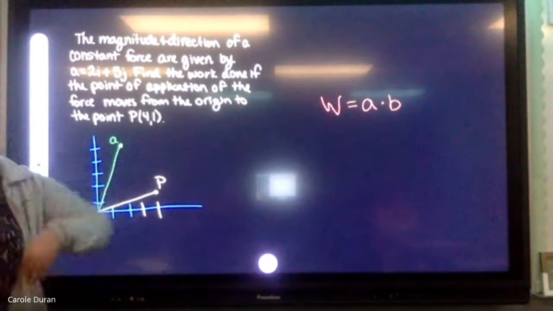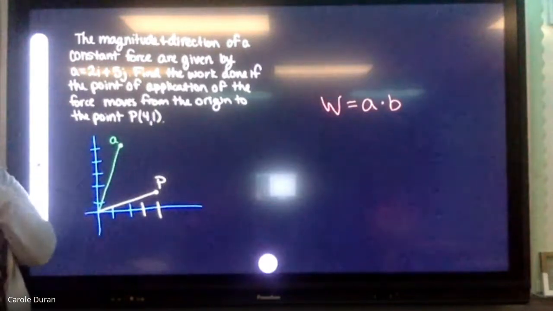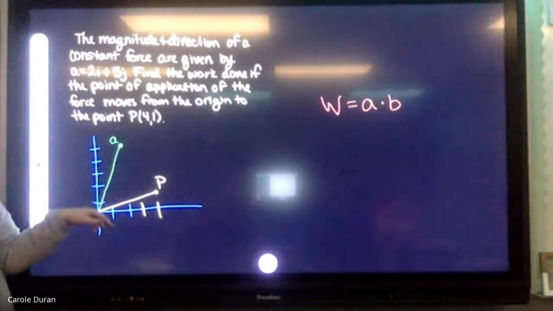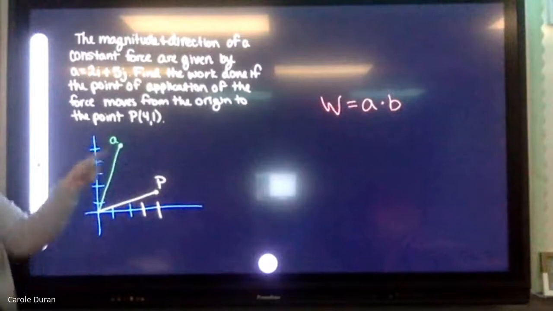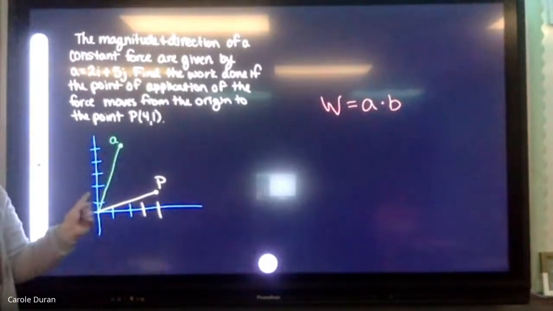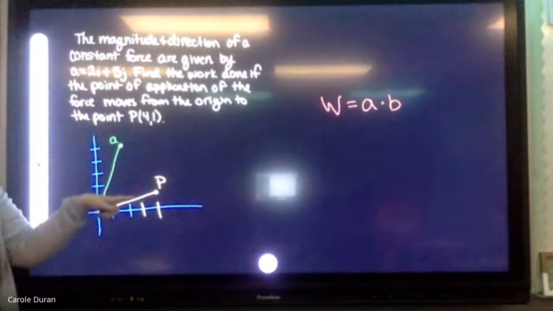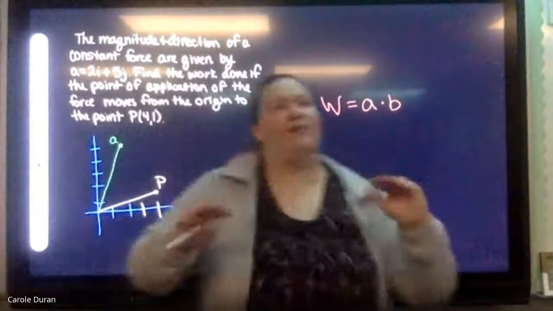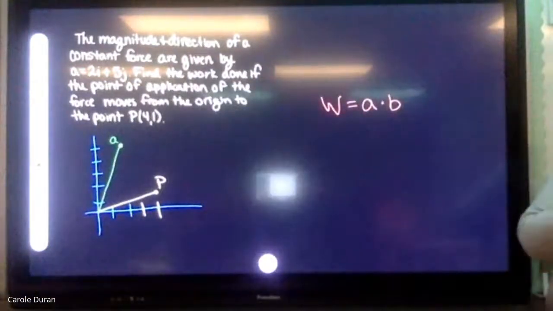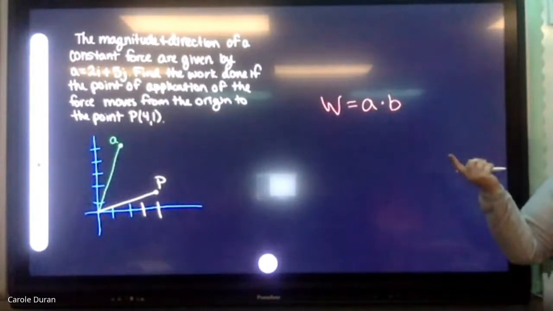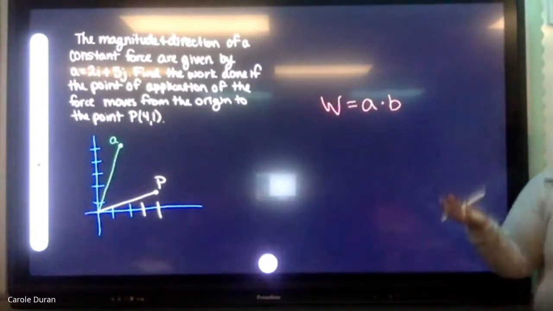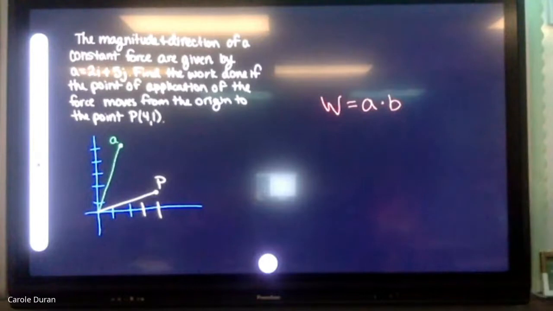So pretty much what I'm asking you to do is compute the amount of work it would take to move an object from this point to this point with this amount of force acting on it, or the force of this vector acting on this movement. That's really kind of hard to imagine in your head. So we're really just looking for the dot product of the two vectors that are created by the force and by the movement. We know how to find dot product, right? That's not something new for us. We've been doing it for close to an hour, and you did it on Friday, so it's not something that's completely foreign.